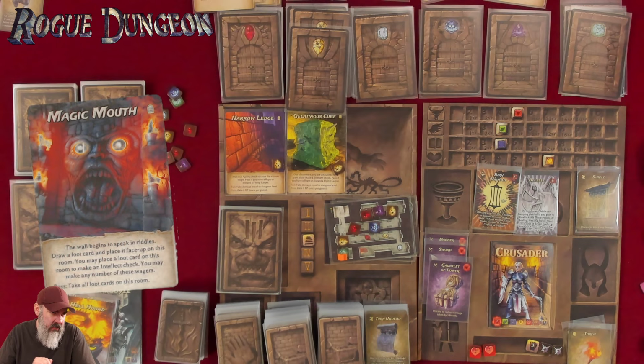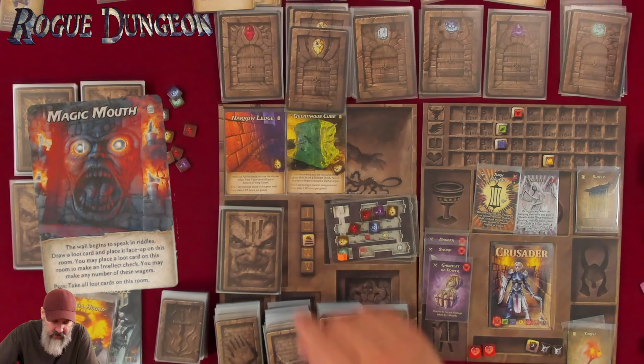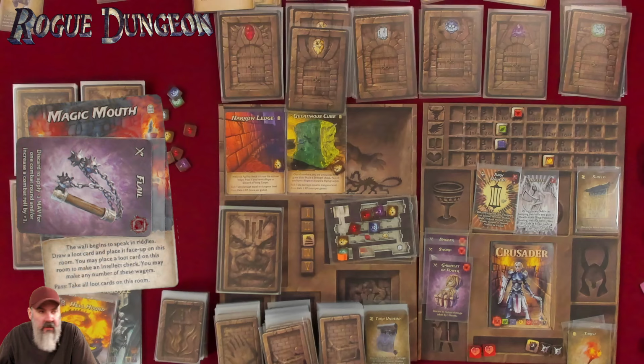Okay, so draw a loot card and place it face up on this room, so it's whatever this... Oh no, this can't be in here. That's another one of those same cards I pulled before, so we drew this thing. It's got that little symbol in the corner for the bigger... I didn't realize they were mixed in here.